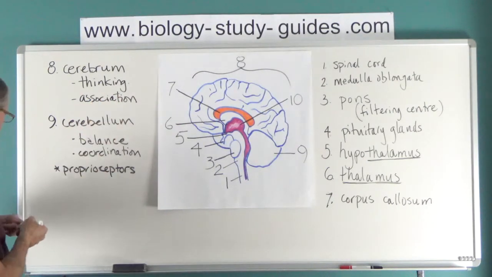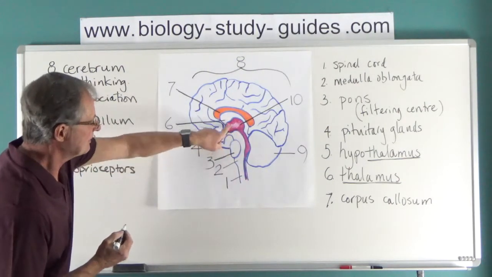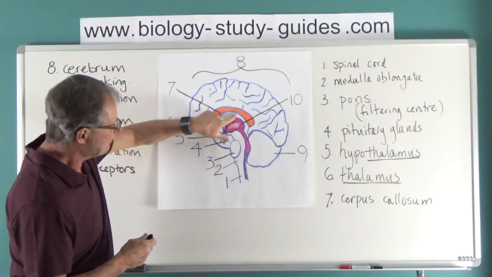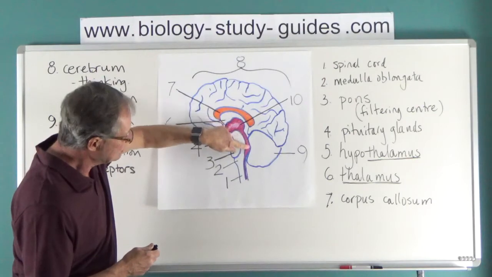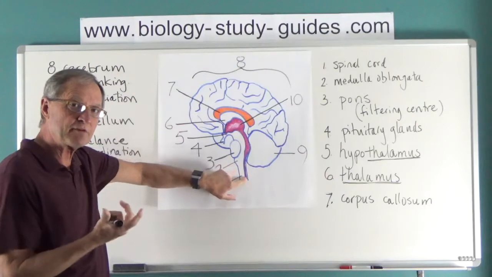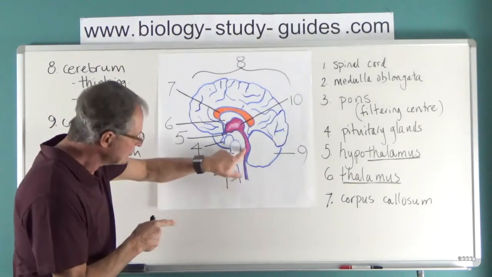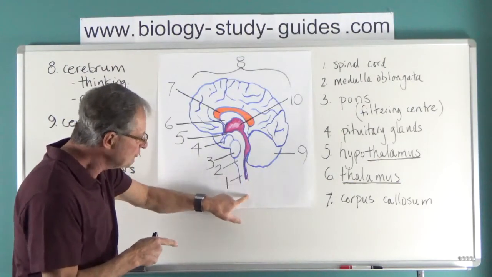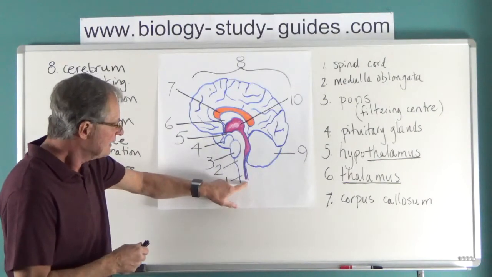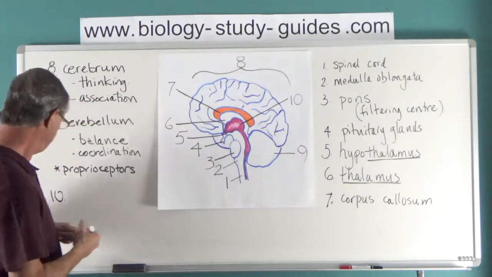We have one more part, 10. And 10 is this thing that's colored a purplish color here. If you look at it, there's a chamber part, or a larger part here, and then it extends down here. What we said when we talked about the development of the nervous system is that it starts out as a tube and it's hollow. There's a lumen, and that's the space in here. This is the lumen of the spinal cord. It goes all the way down the spine to the bottom of your backside and up into here. This area here is a ventricle.